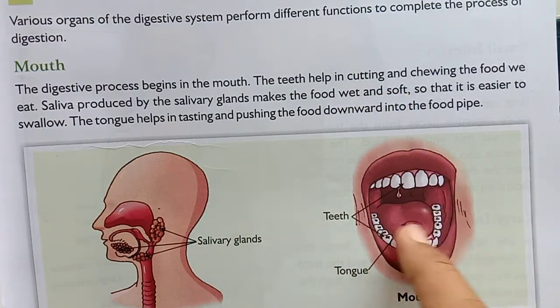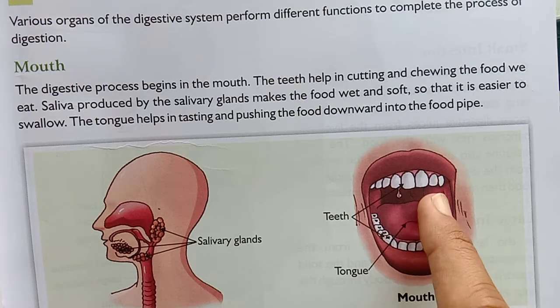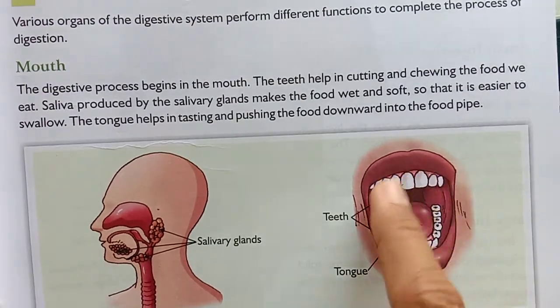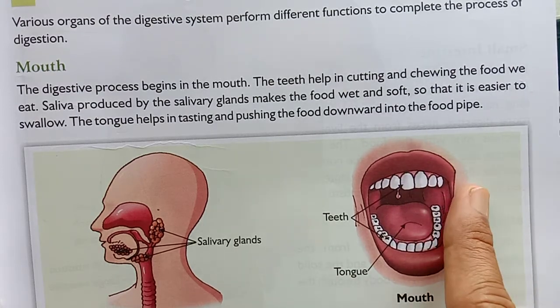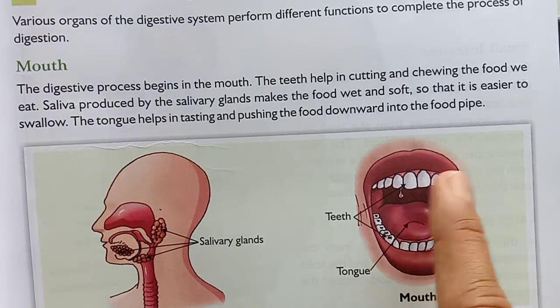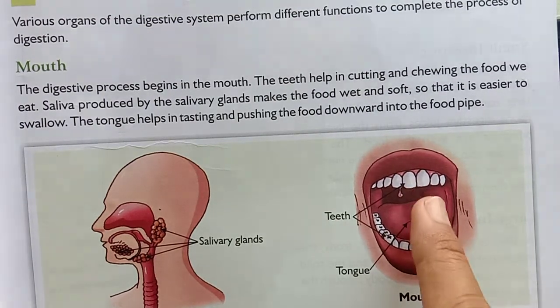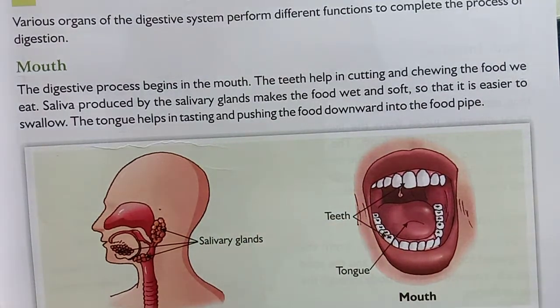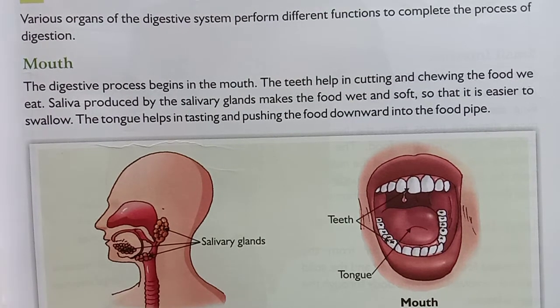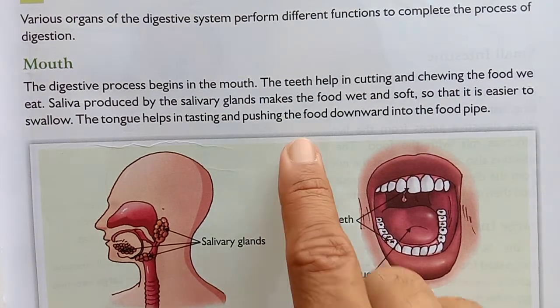See, inside our mouth, the saliva is produced by the salivary glands. Salivary glands are there in our mouth, and they produce the saliva. So sometimes you may see that you have not drunk water, but still our mouth is wet. The salivary glands are producing the saliva. Sometimes if you see any delicious food, or any delicious smell is coming, you can feel that the saliva is produced more. It means the salivary glands produce more saliva in our mouth.